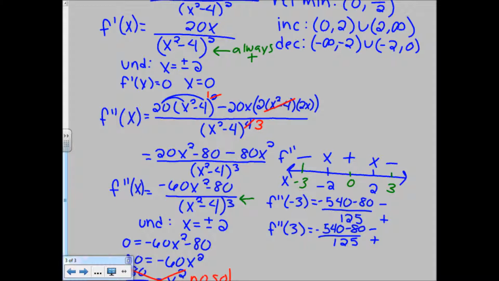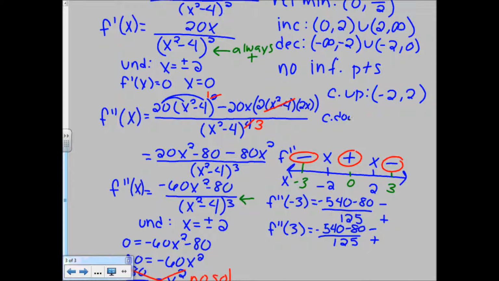So even though we have sign changes going on for our second derivative, like we go from a negative here to a positive and then back to a negative, we actually don't have any inflection points because they're happening over those vertical asymptotes, not at a point that's defined on the function. So we can write no inflection points, and then we can write our concavity intervals. So we're going to be concave up between -2 and +2, and then we're going to be concave down on those outside intervals. So from -infinity to -2, union 2 to +infinity.